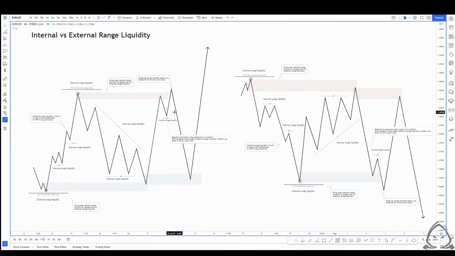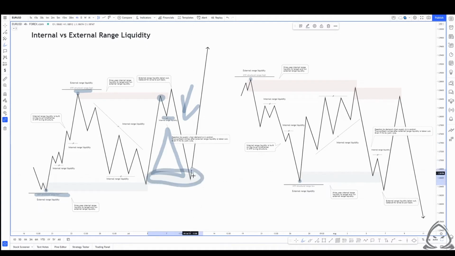Now, this doesn't always happen, but it's something to be mindful of, where we might see swing structure. We might see a lot of internal range liquidity being created, but if we get a reaction point, a failed reaction, and some internal range liquidity, chances are price is going to seek liquidity lower. And what we end up seeing here as well is that we have a liquidity void that price is filling as well. And in this case, we have a demand zone that price reacts off of, and then price continues moving to the upside, creating a higher high.